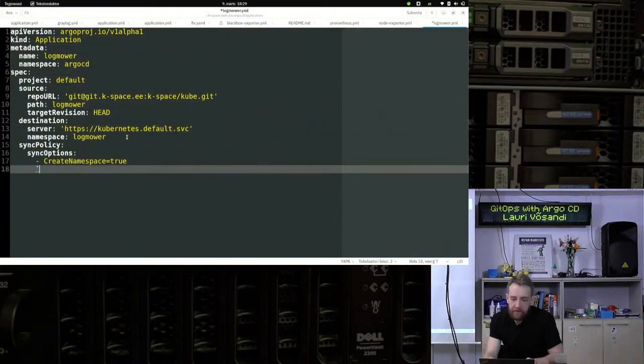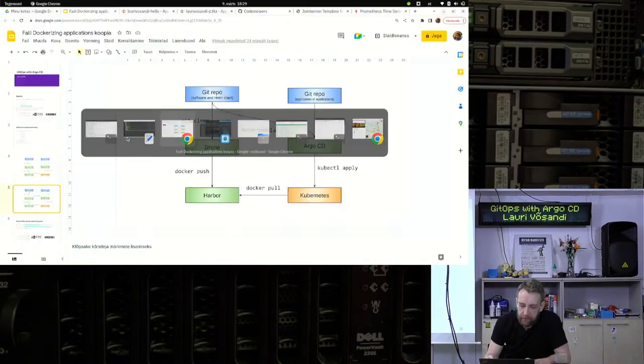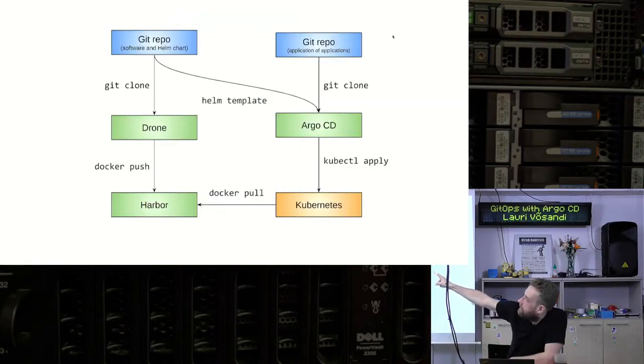And the remaining question there is how would you handle image tags? That is probably the toughest question, because if you have a new release for the Git repo, then this should end up with a new image tag being deployed in the cluster, right?